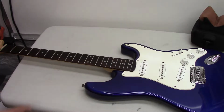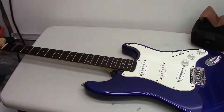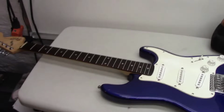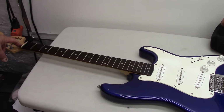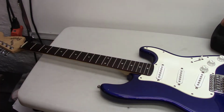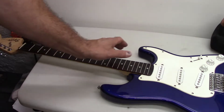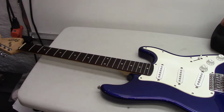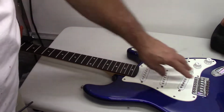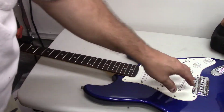Now, what you want is you want it bowed just a little bit, so you tighten up the truss rod so it bends the neck up, so you get a slight bow here so your strings don't buzz. So you just got to find the proper balance between the tightness of the strings pulling the neck up and the truss rod. And then on top of that, if you have one of these things that move, there's a balancing thing there too.